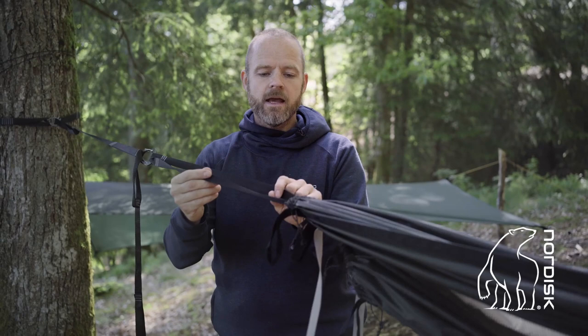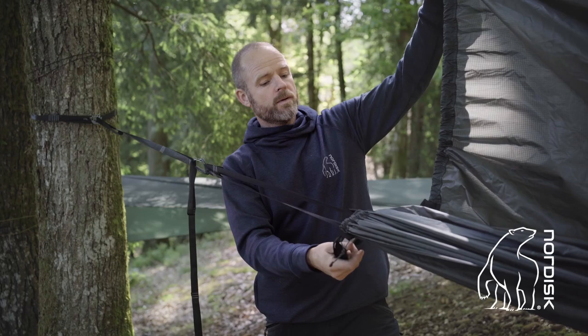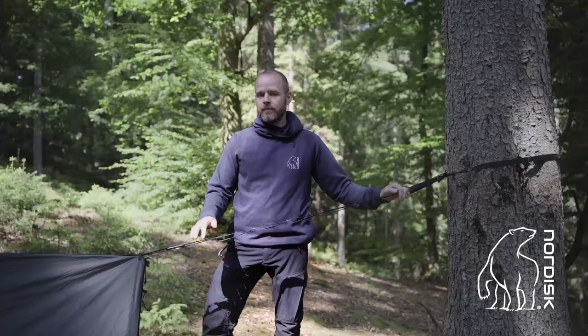You get four what we call weapon slings. The two black slings are for when you put it up as a single layer hammock. When you want to use it as a double layer hammock, there are two extra gray slings. They're not pre-attached when you get the product, but you can easily put them through the tube and drag them through to set up your double layer hammock.